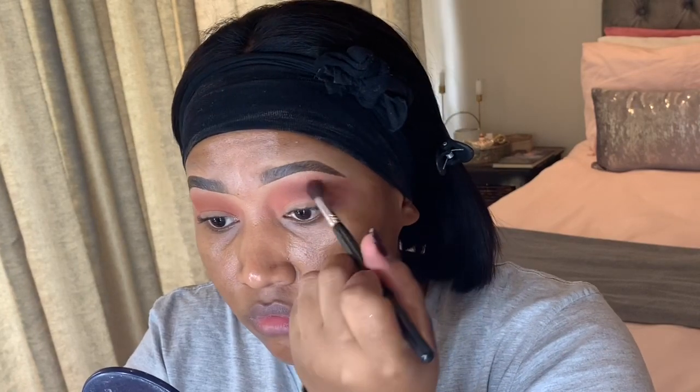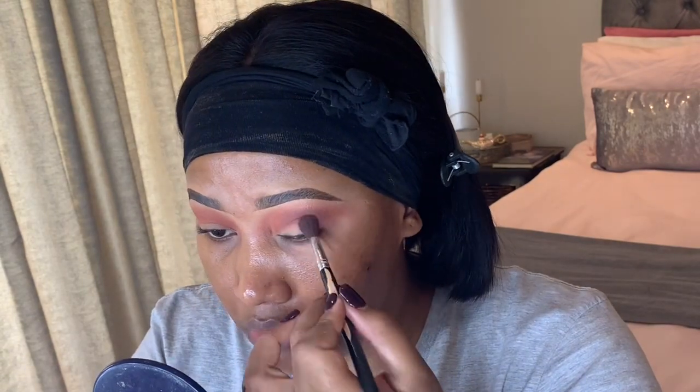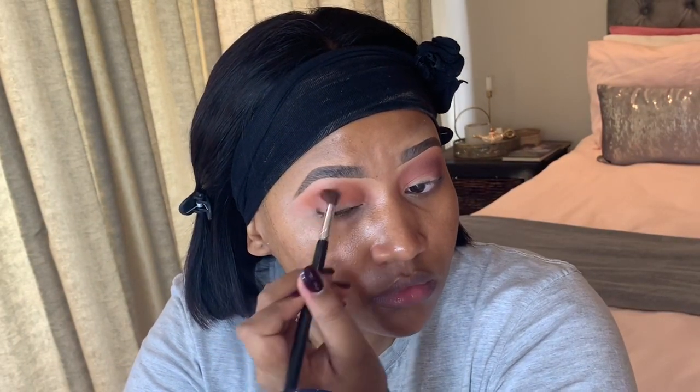Now I'm taking the darkest shade from the palette, and I'm putting that on the outer corner of the eyes, moving it a little bit onto the center. I am blending that out so that there aren't any harsh lines between the lighter and the darker shades. Doing the same on the other eye.